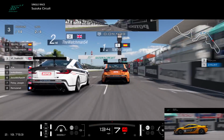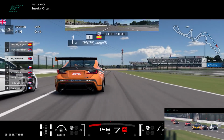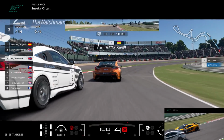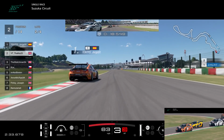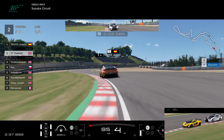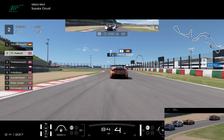One of the big reasons is because of the 7th gear. Look at that, because it's got 7th gear, we pick up that tone. Look at the speed we're getting to. We could have probably got to about 152 down by the end of that straight, but we had to back out. But we see a little opening on this first corner, take that opportunity. A little bit of rubbing is racing, but we get that move done and put ourselves up into P2 in this race.